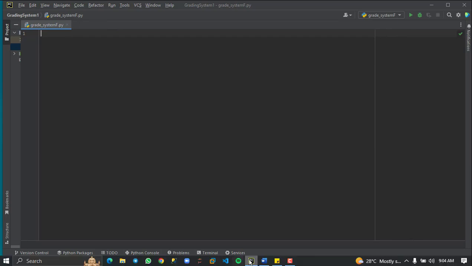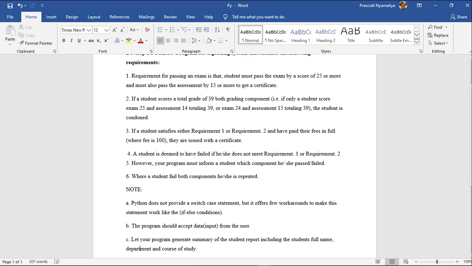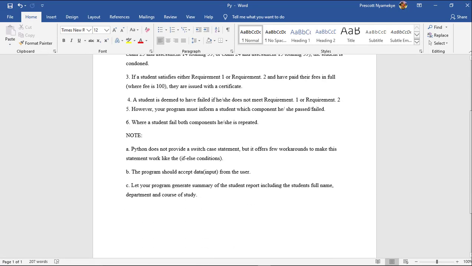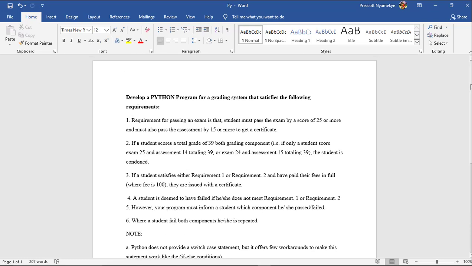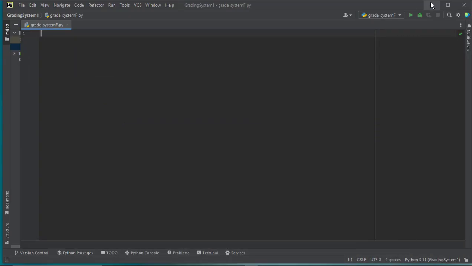So looking at our question, it was stated that our program should generate a summary of the student report, including the student full name, department, and course of study. And also the program should accept data input from the user. So, let's quickly start by defining what we want.